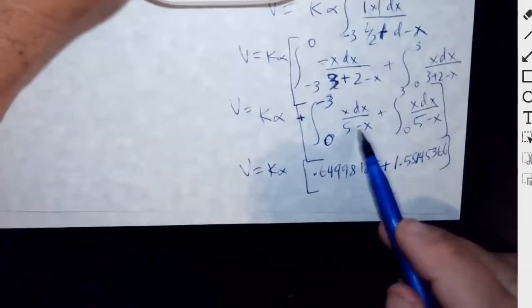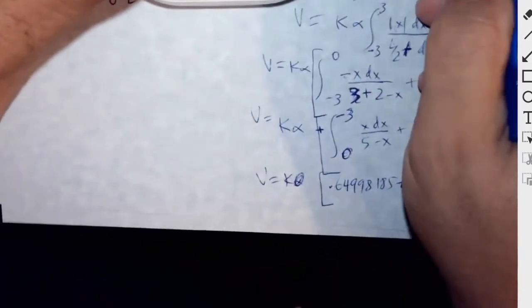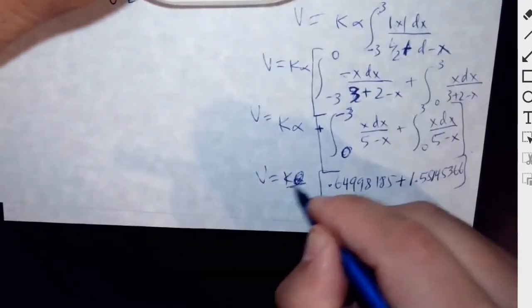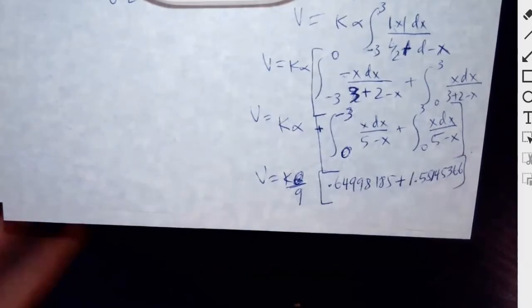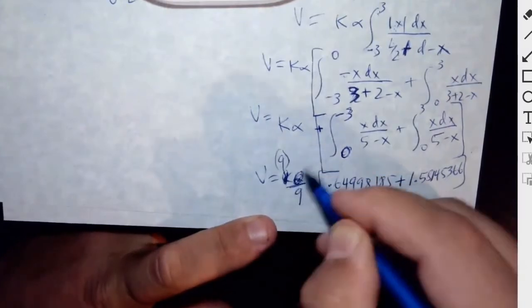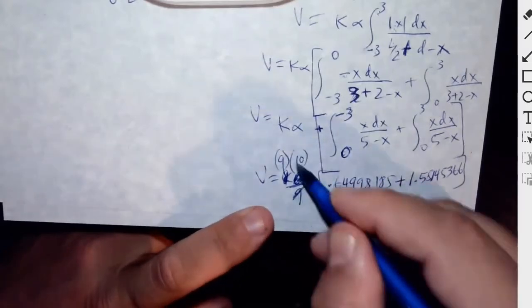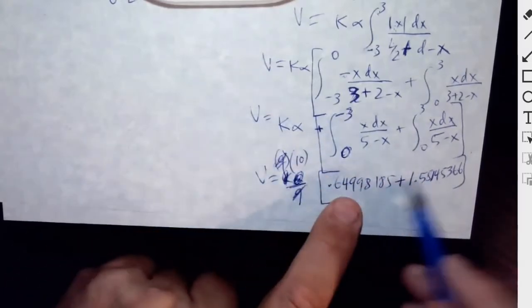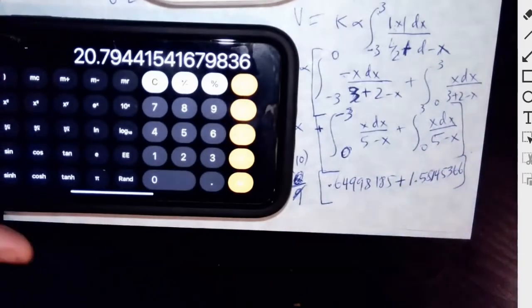So then the sum of these times k alpha, and then alpha was q over, we could just use the same thing that we had before, q over 9, right? So the alpha fudge factor doesn't change as long as we're keeping the lambda function the same, you see? And then k is going to be 9 times 10 to the 9th, and then q is going to be 10 times 10 to the -9, and then that's it. Okay, so as long as we just add these and multiply by 10, that's pretty much the answer.